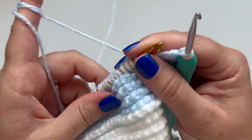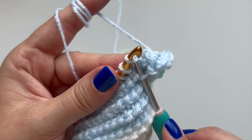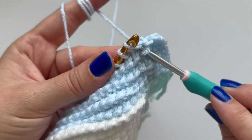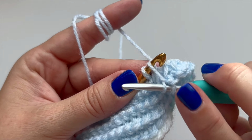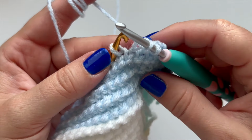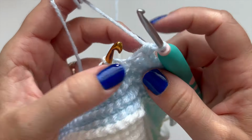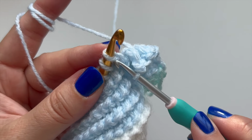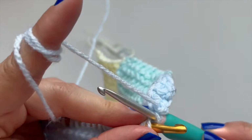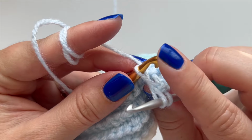Okay, so let's do that a few more times together so you get the hang of it. So I'm going to insert my hook into the next stitch, yarn over, pull through that loop on the hook, then take the loop off the hook at the back of the left hook like this because we secured it, and then I've got two loops on this hook, so yarn over and pull through the two. Okay, so again, insert my hook through that loop on the Tunisian hook, yarn over, pull through the loop like this, then take the loop off of that hook.